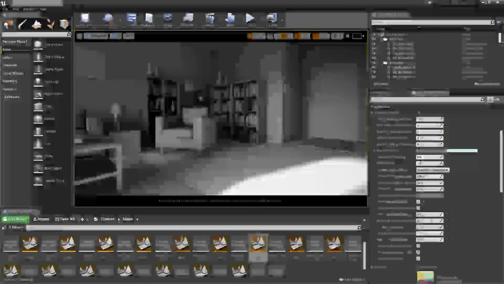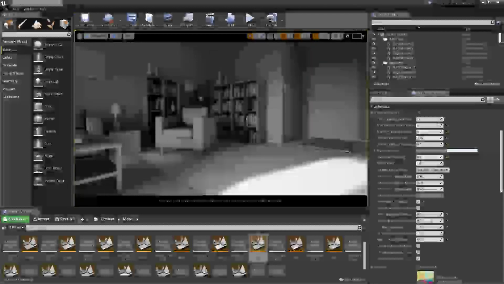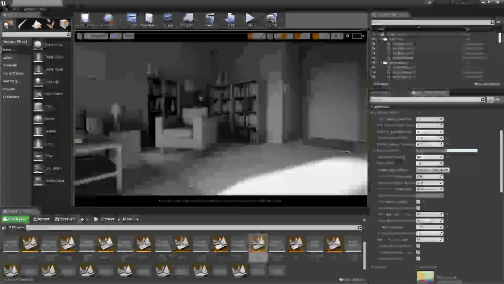What does the lighting scale control do? Well, the technical explanation is that it sets the lighting scale relative to the level scale, again remembering that Unreal works in centimeters, and so 1 unit is equal to 1 centimeter here. In simpler terms though, we could perhaps think of the lighting scale option as a way to tell Unreal how much detail we either do or don't want to calculate for our baked lighting solution.